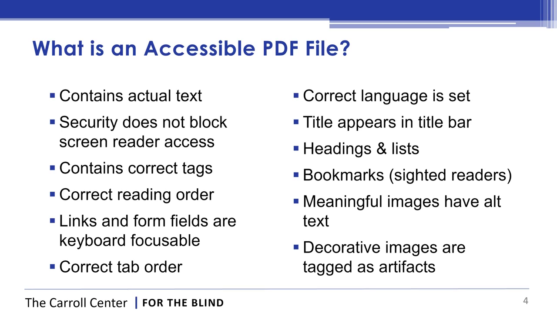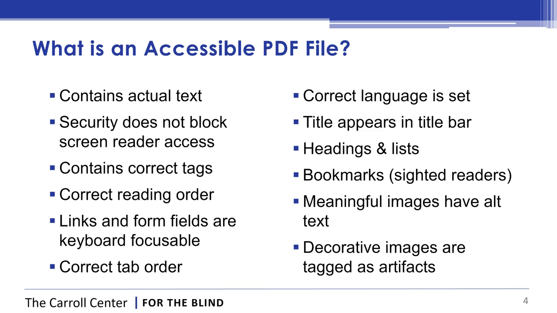PDF tags are similar, at least in concept, to HTML tags on web pages. You cannot access the actual tags in the free Adobe Acrobat Reader program, but they nonetheless exist behind the scenes and affect the structure of the document in much the same way that HTML tags control the structure of a web page, even though on a web page, the user does not quote-unquote see those HTML tags.